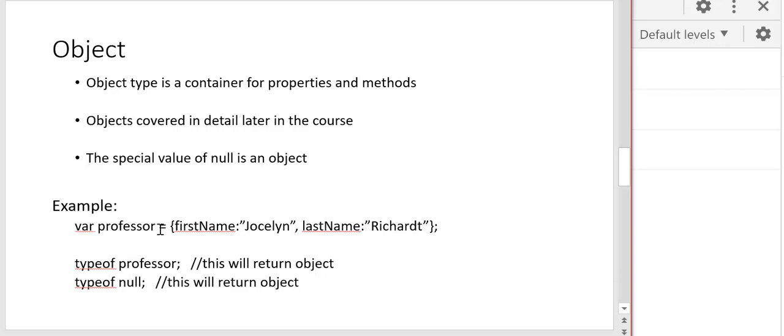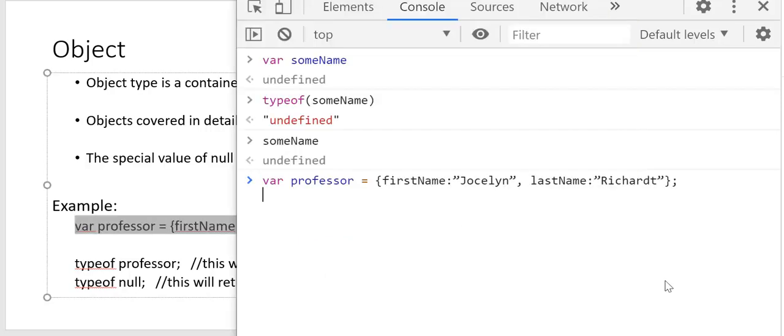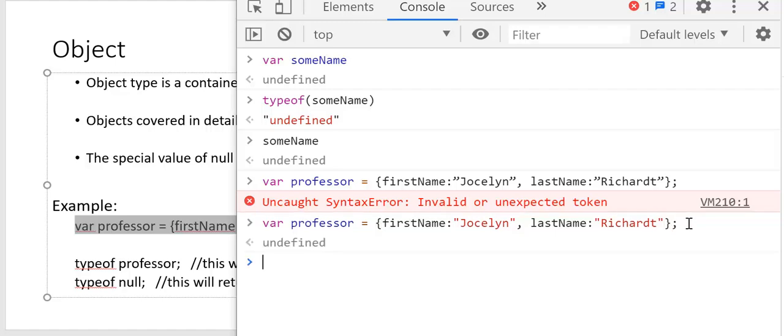So here's an example. I've created a variable called professor, and I've used some interesting syntax with the curly braces. Like I said, it's not something you have to learn right now. We're going to cover that later. But you can create a variable, and look, I ran into that quotation mark problem again. They have to be the standard quotations and not the word processor quotations. So now I've created my object professor, and because we stored that into the variable, it's returning undefined. It has nothing to do with the professor object.